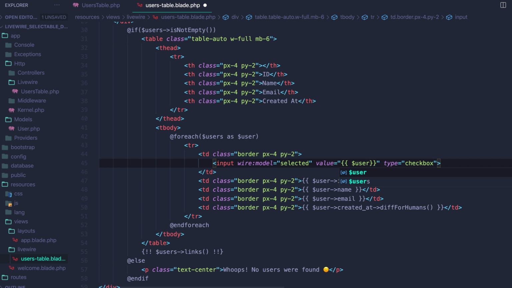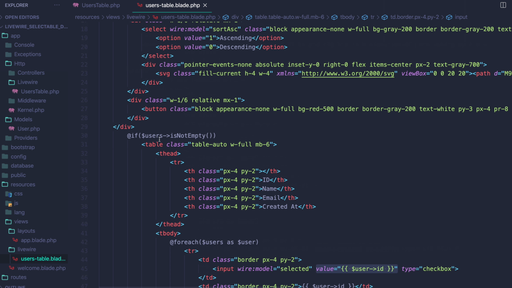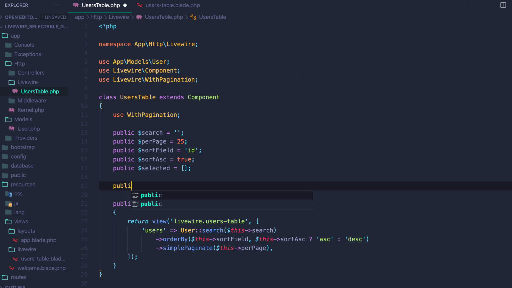So user ID. Now that we have the wire model selected bound here, and we're passing in the user ID as a value, which is the best way to track which record this is, the way we want to output this, and I think this would be the best way outside of maybe dumping it inside the render method, is to just set up the method that we'll need for deleting records anyways inside of the component class.